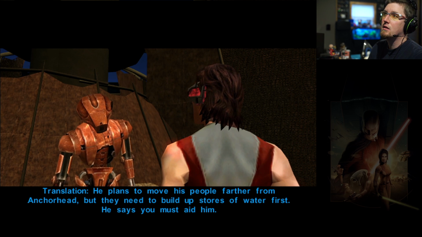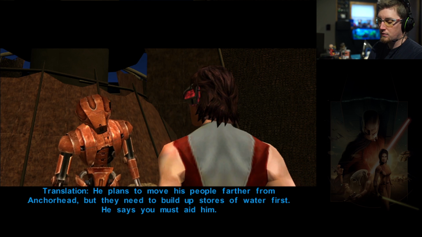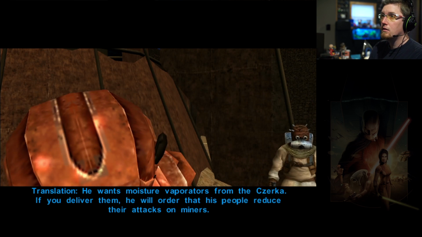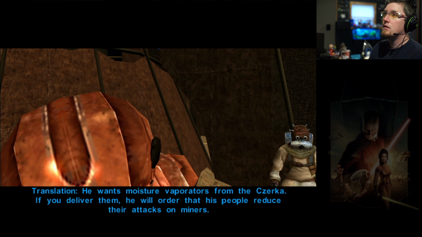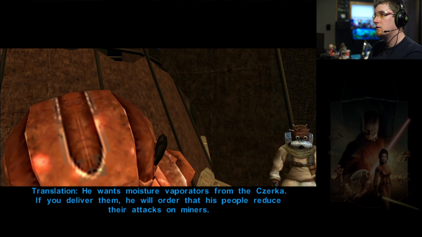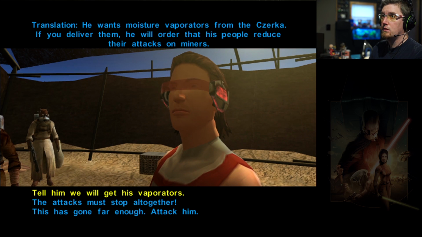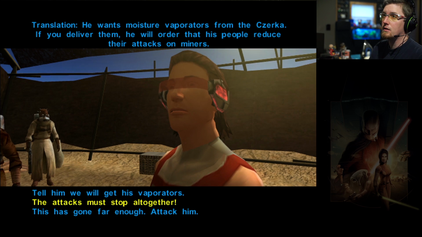He plans to move his people farther from Anchorhead, but they need to build up stores of water first. He says you must aid him. Translation. He wants moisture evaporators from the Zerka. If you deliver them, he will order that his people reduce their attacks on miners. Reduce? The attacks must stop altogether.